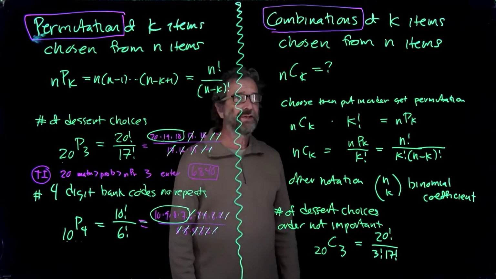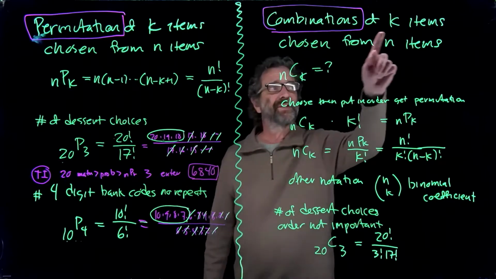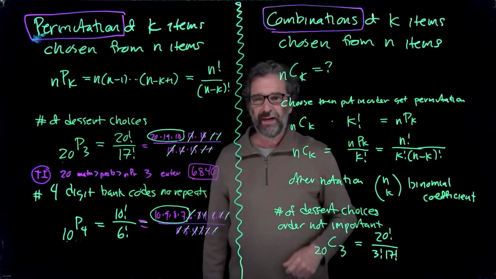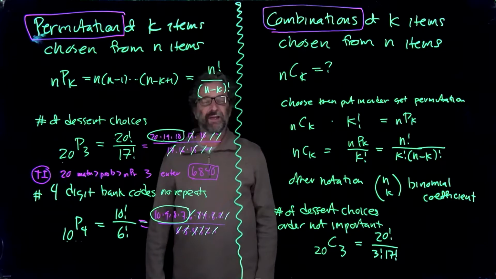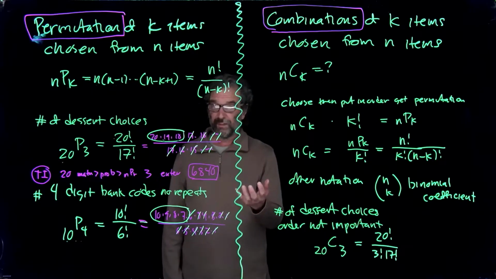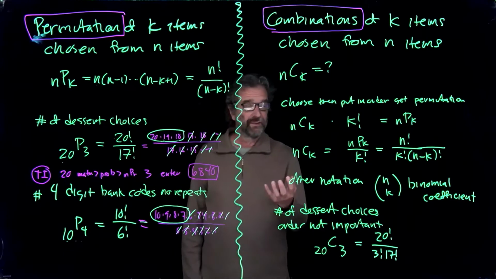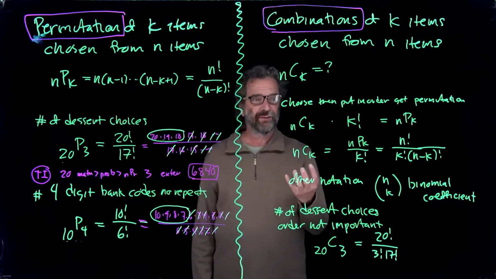Here's a harder thing to compute, combinations. So combinations of k items chosen from n items. So now we're going to reach in a bag that has n items. We're just going to pull k of them out, and we're going to look at them. What did I pick? How many ways are there to pick k items from n? I'm not putting them in order. I'm just looking at them. So how many groups like that can you choose?